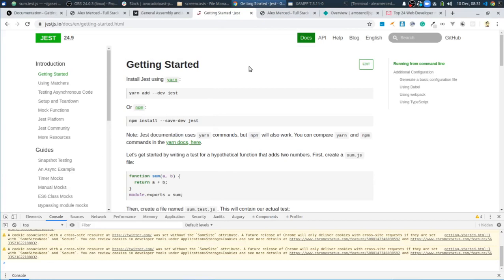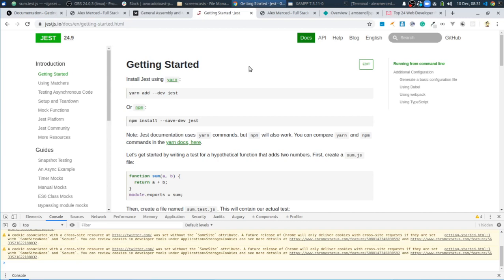alexmercedcoder.com, and what I want to talk about today is the next step in my playlist on testing. Basically the idea is this. In the first video we learned about this tool, CircleCI. In CircleCI we could connect our GitHub repositories, and with a config file it'll automatically detect commands that we wanted to test out to make sure that our Git repository is working, and that all the main functions and tools that we need are working.